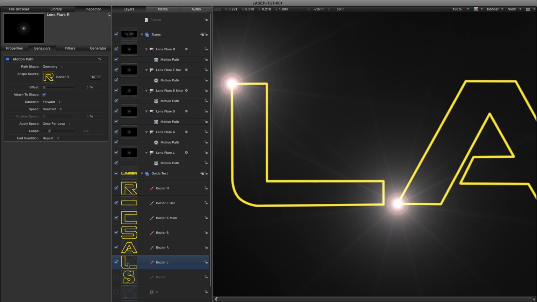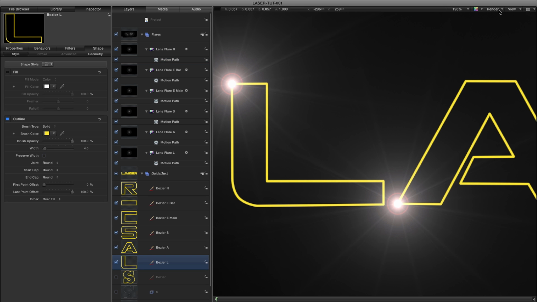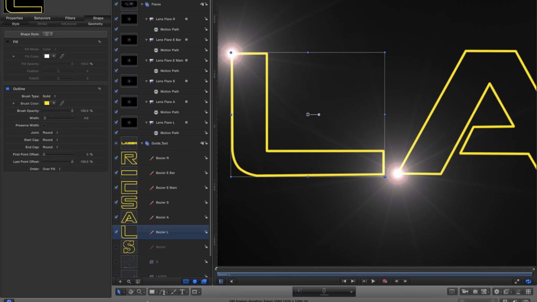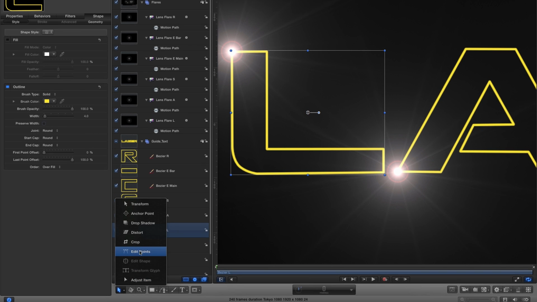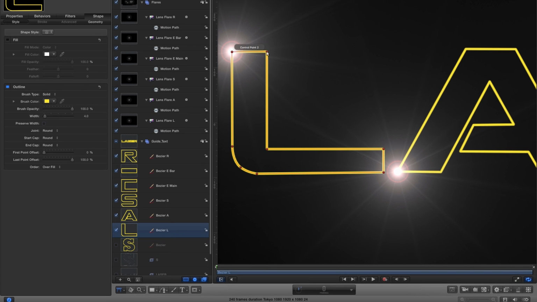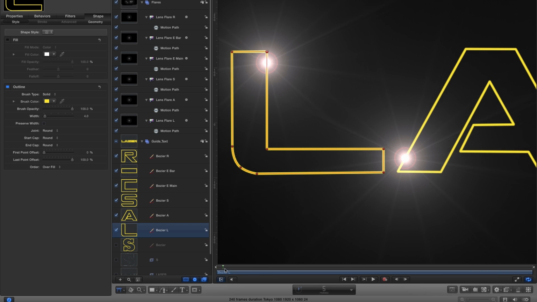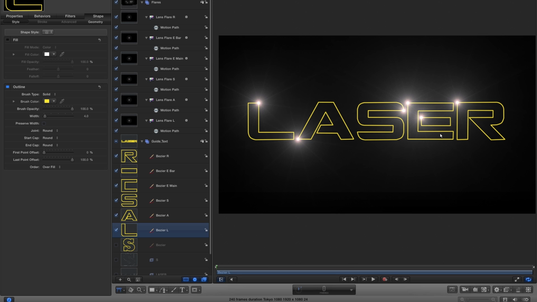So I could come to my Bezier L, let's show overlays, and let's come to edit points. And if I right-click on this point here, I can now set that as the start point. And you'll see that the lens flare now pops over there, and the animation will start from that point. So just think about doing that for any start points you're not happy with.